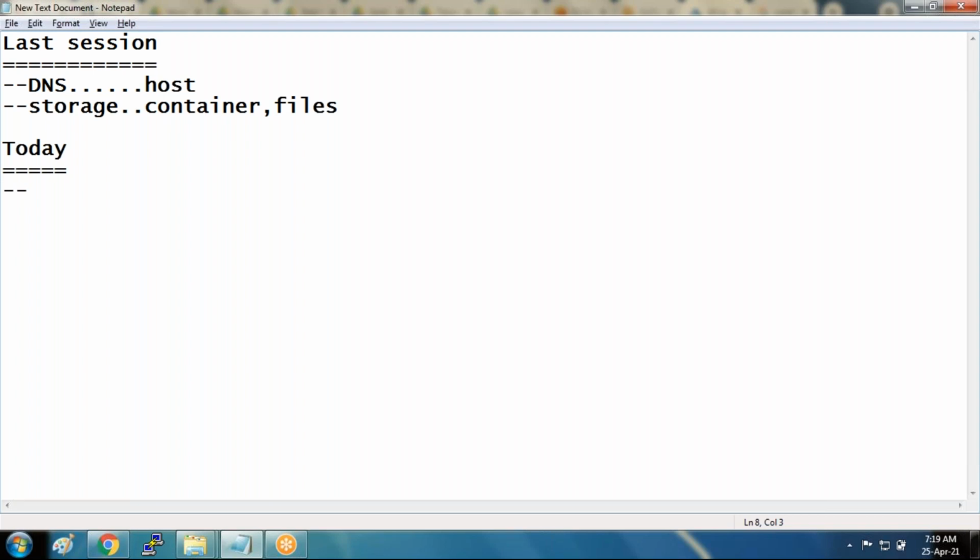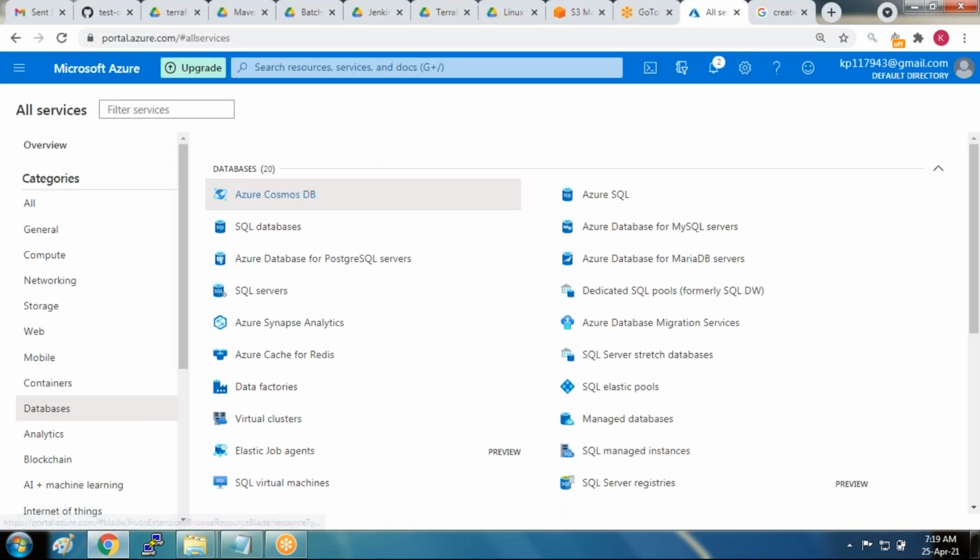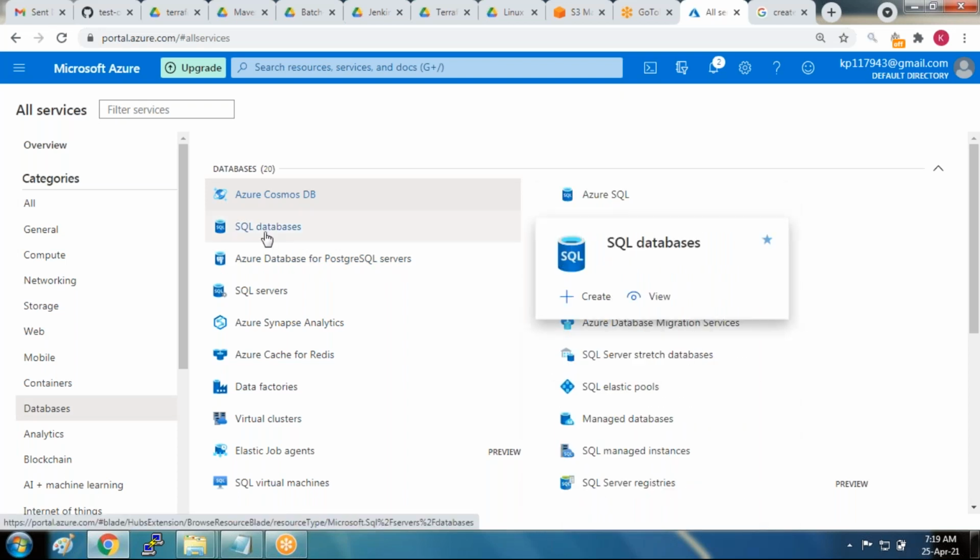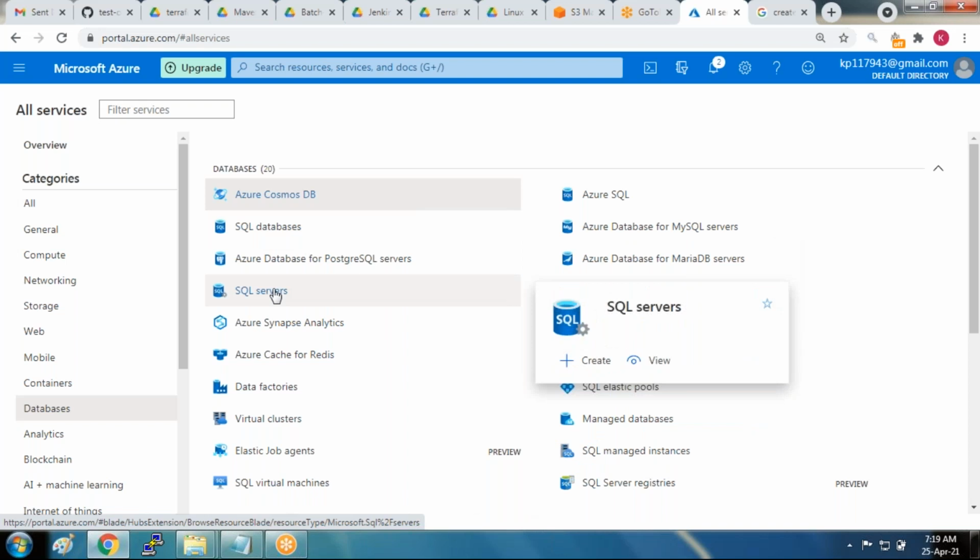So let's try today with databases. Try to create databases. Again, these are platform as services. You all know that. Here Azure has Cosmos DB. With the help of this, we can create databases as platforms. You can find that under database services, and then you have Cosmos DB there. If you want to create SQL databases, you can also create SQL databases, or if you want to create SQL servers itself, you can create the servers. SQL product is from Microsoft. They have different options available for SQL purpose. Right, so let's go with Cosmos DB.